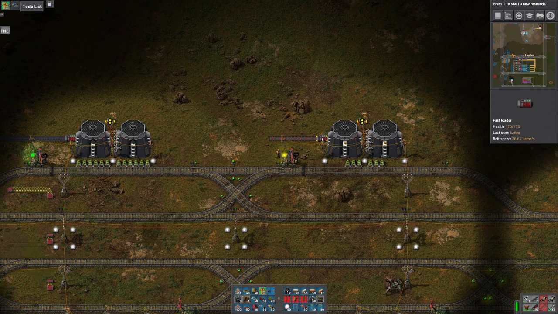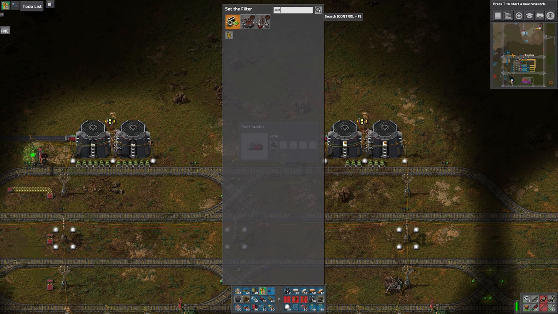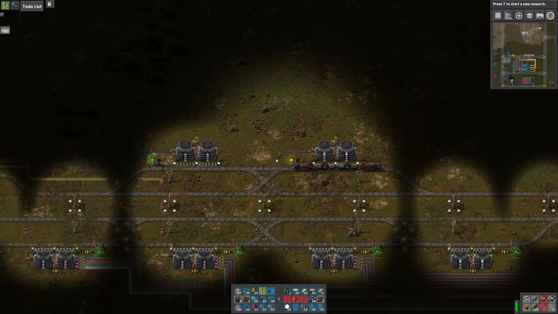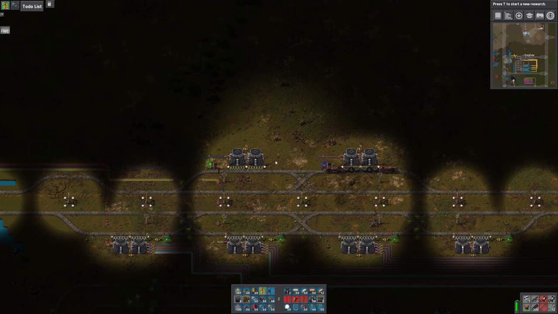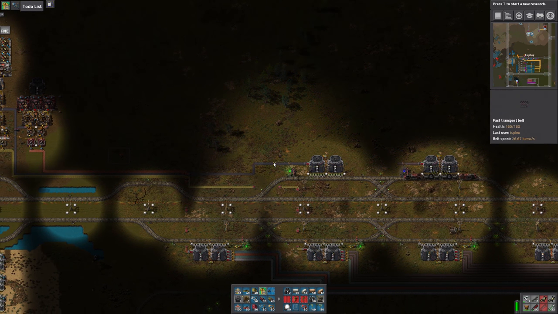All right. And then this needs to be sulfuric acid barrels coming out. But do I want to send the barrels, or do I want to just unbarrel it here and send the fluid from this station?